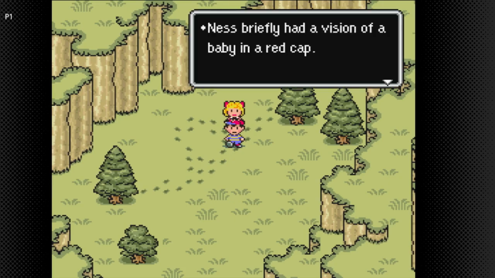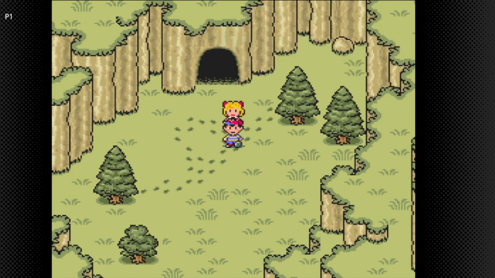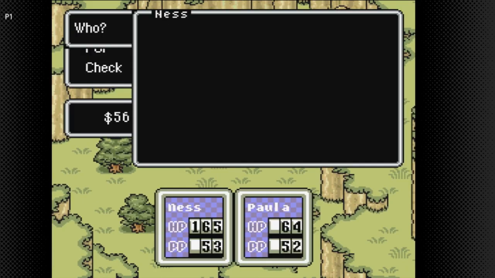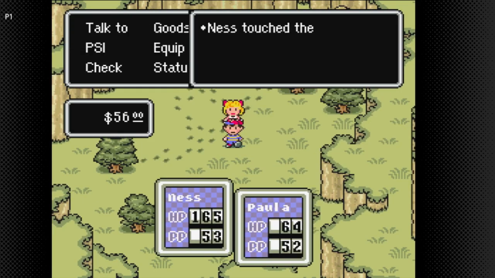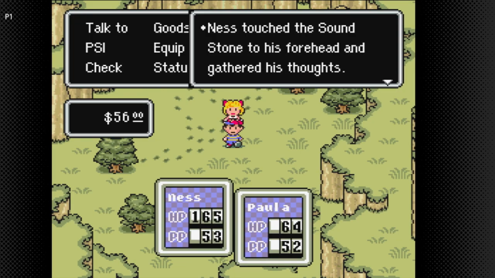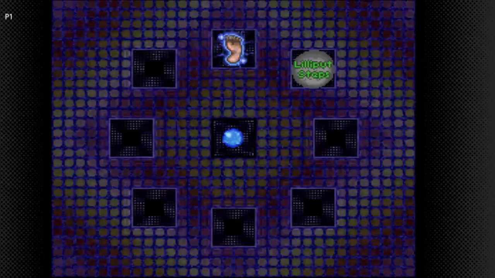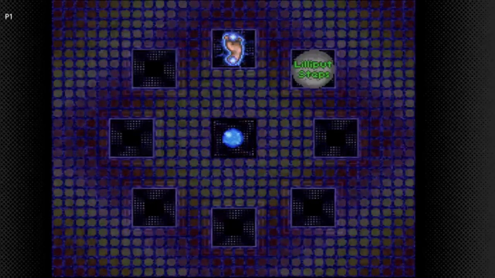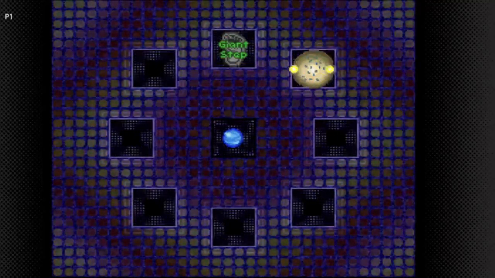Ness briefly had a vision of a baby in a red cap. Ness's Sound Stone recorded the melody of the Lilliput Steps. Now, one thing to elaborate on before, if we check out our Sound Stone, Ness touched the Sound Stone to his forehead and gathered his thoughts. This basically tells us how many Yurt sanctuaries we need to see, and this is common in the Mother series. We have 2 so far.